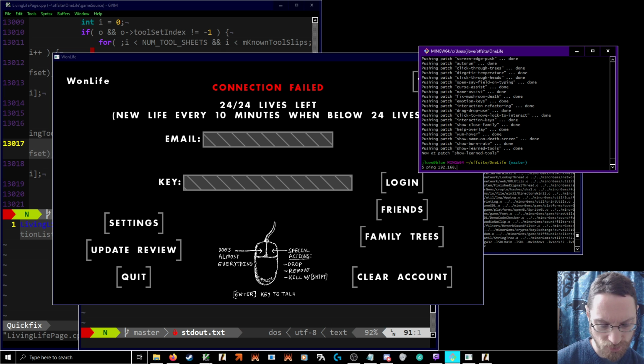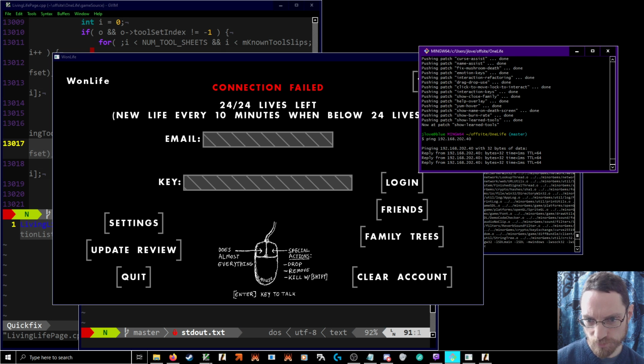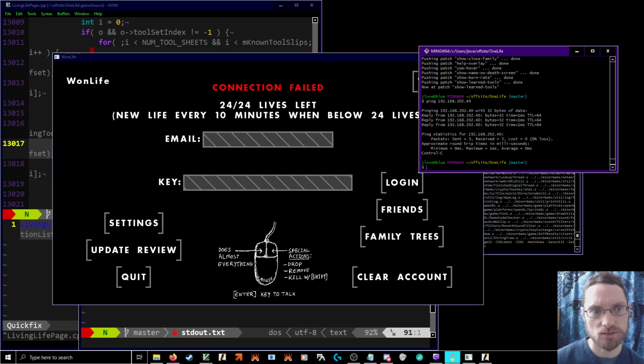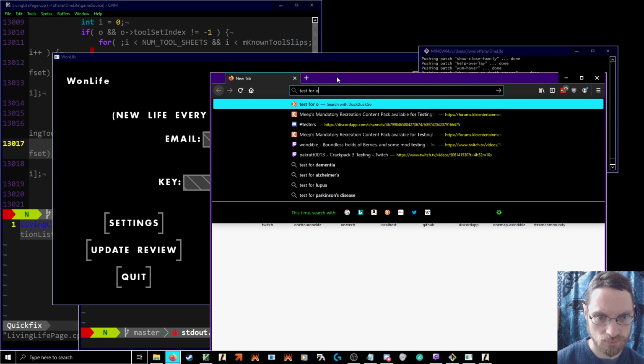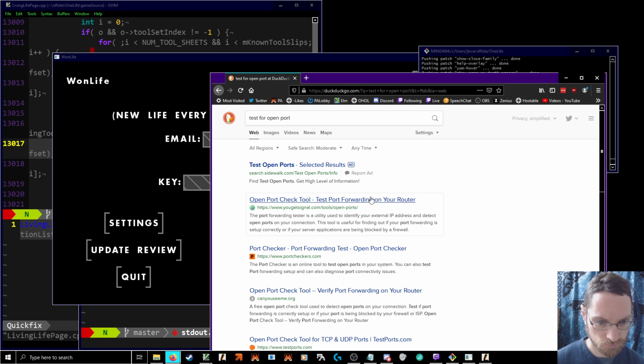I guess it's possible that I could have, 202. Okay, how do you check for open ports? I don't need to do that very often. Okay, so we have tools to do this.